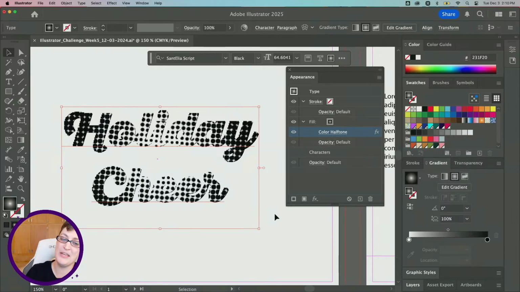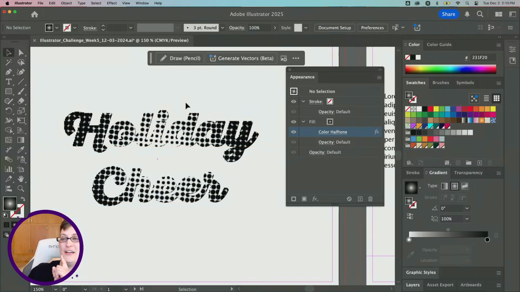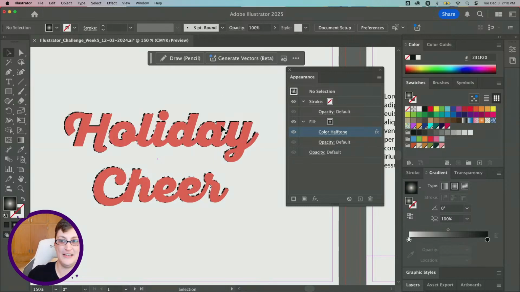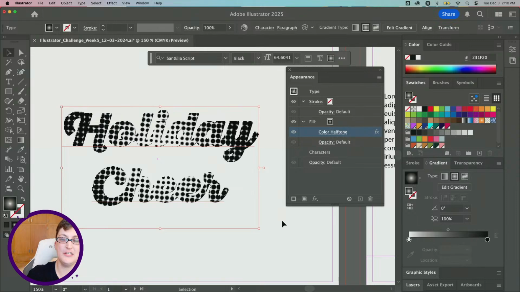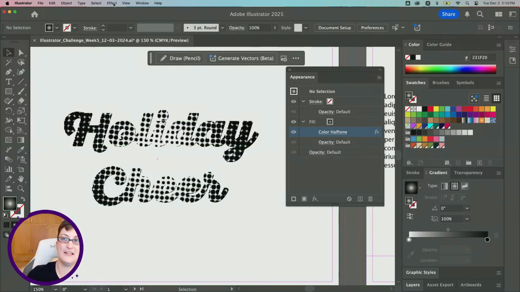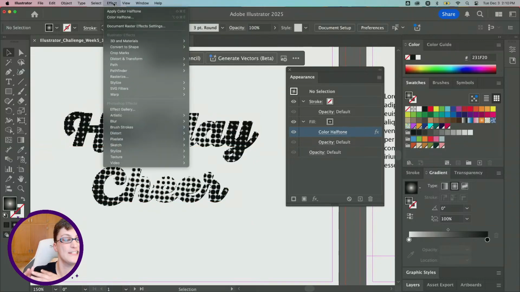Now, there's something that I want to point out here, and I did this on purpose. You may be saying, Jack, the effect looks terrible. Right. So this color halftone is a raster effect, and the raster effects preview appearance is controlled by the document raster effects settings.